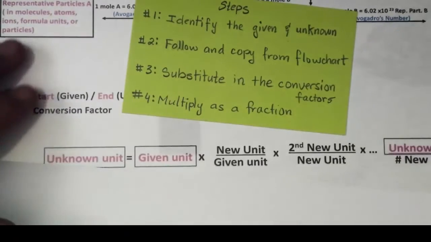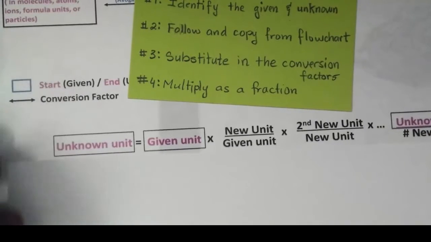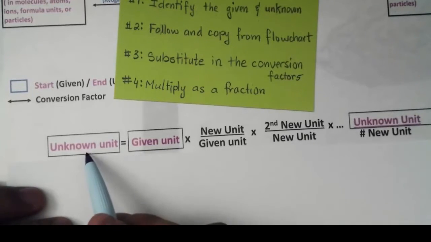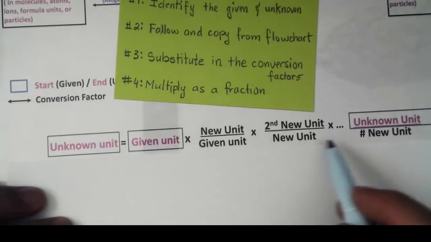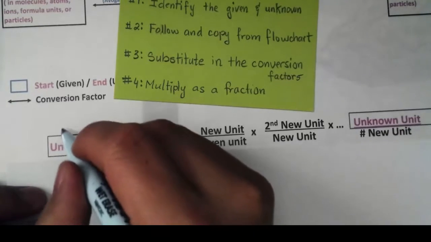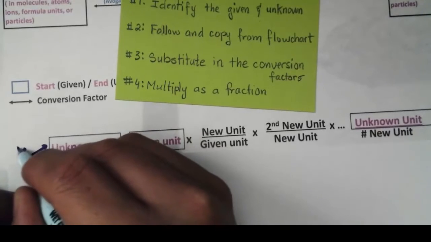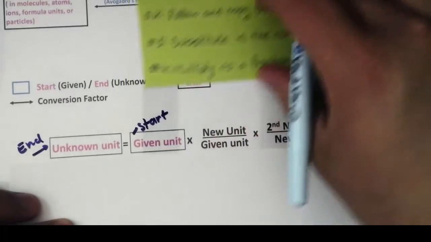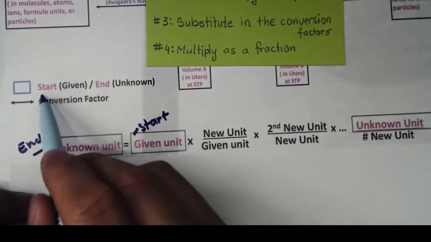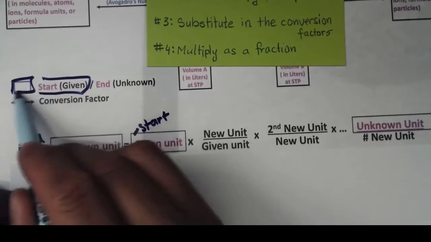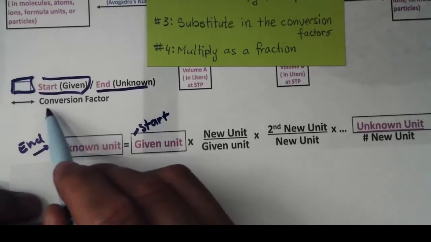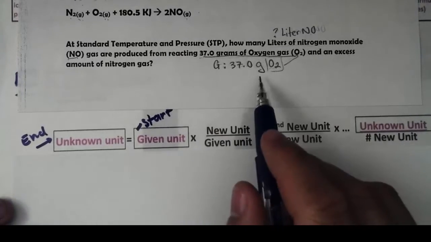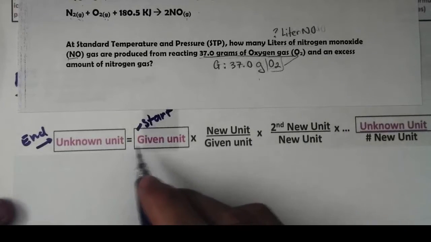So what do I mean by that? We have to go back and look at this format right here. We have our unknown and we have our given. If we look at this format, we have the unknown equal the given times the conversion factor, until we get the unknown unit. So we can think of this: the unknown is where we end, and the given is where we start. If we look back at the flowchart carefully, we start at our given, specifically at the boxes, and we end at our unknown. And the arrows represent the conversion factor. So before I move to step 2, I'm going to go back to my problem, find my given and the unknown, and set up in this format.